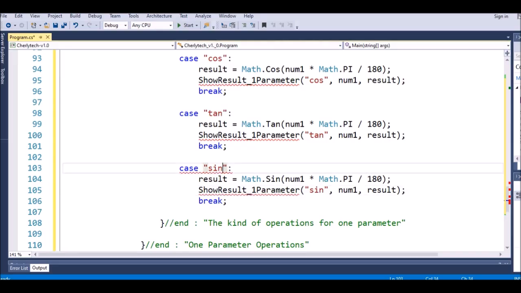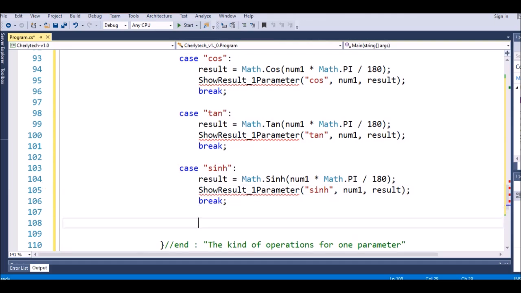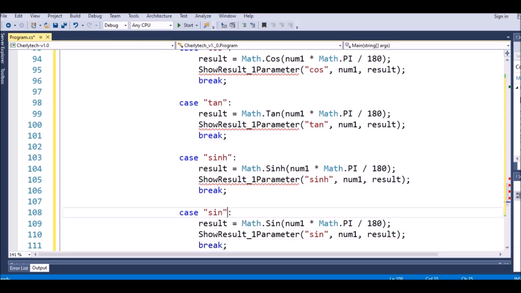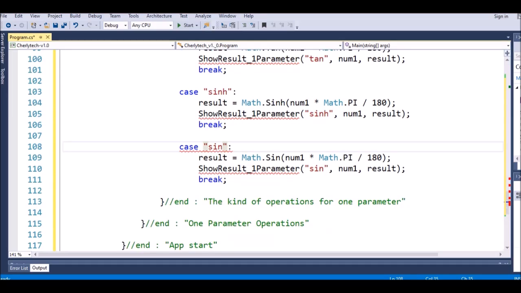But now we change this one to be h, and this one h. Next, cosine, change cos.